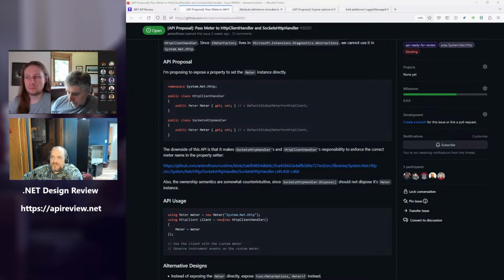But at the moment we agreed to at least validate it when you set this meter, and if the name is not correct, in my PR it will throw an exception. What's the benefit of that? Sorry? What's the benefit of that? What purpose does the name serve, other than to enable you to throw that exception? What's wrong with me saying new Meter foo?